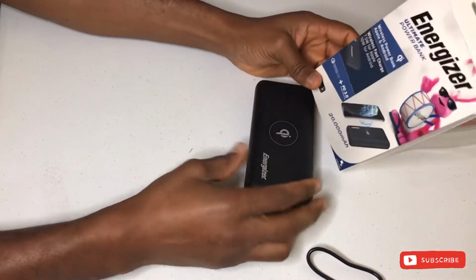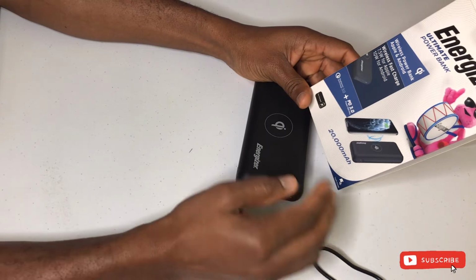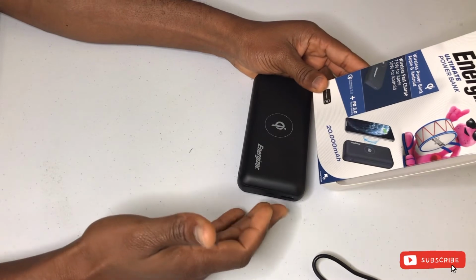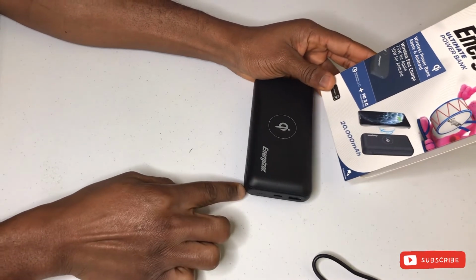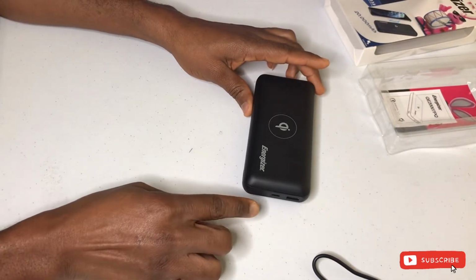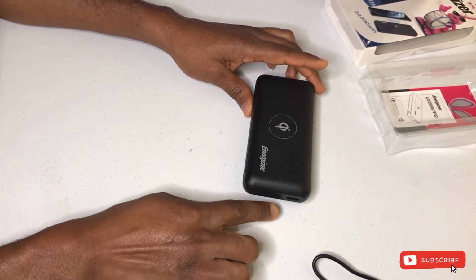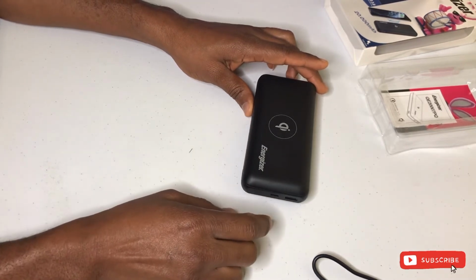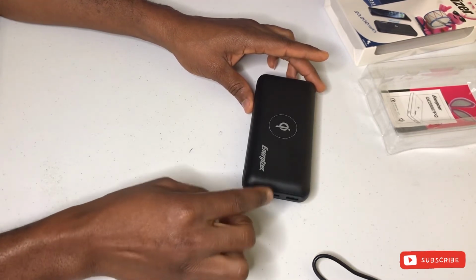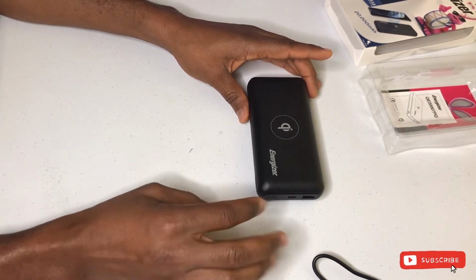Also, this is a 20,000 mAh, which is the milliampere hour. Okay, and then also it's designed in a way where it will charge really fast. So from my experience, when I'm charging this wirelessly, it charges very fast. Also, when I'm charging one phone at a time, it charges very fast too, especially the Type-C and the wireless charge. The USB, from my experience, is not too fast, but the two, which is the wireless charge, this part, and the Type-C charge, really got the work done.